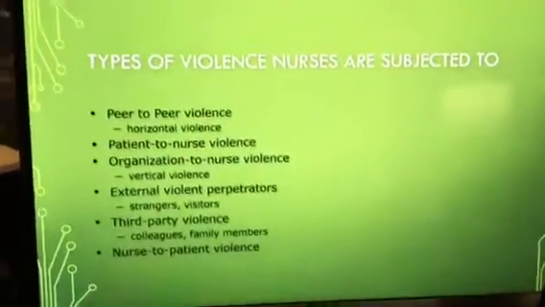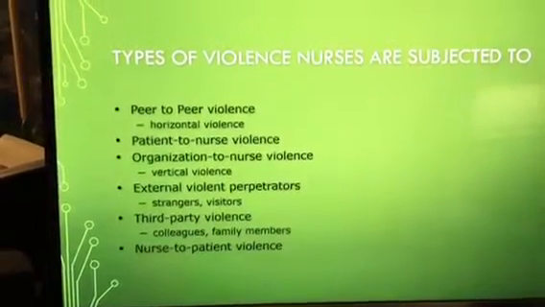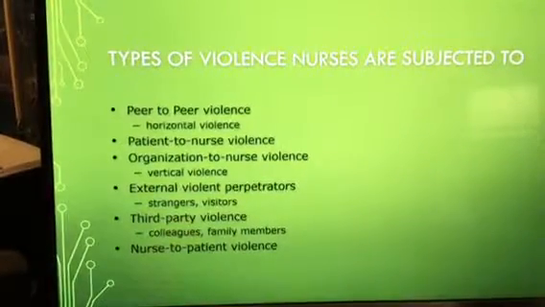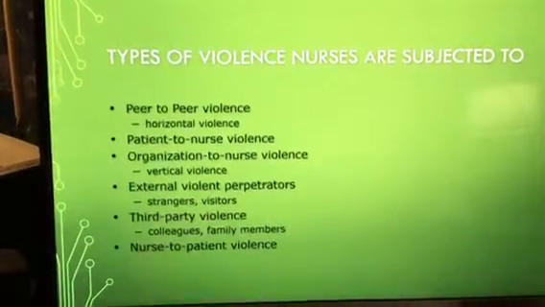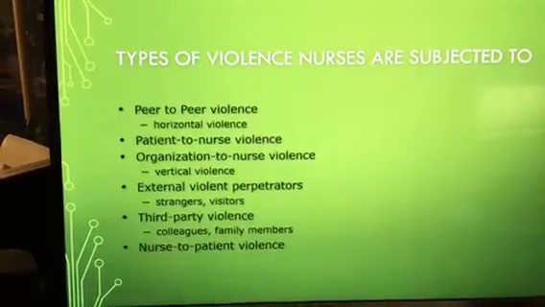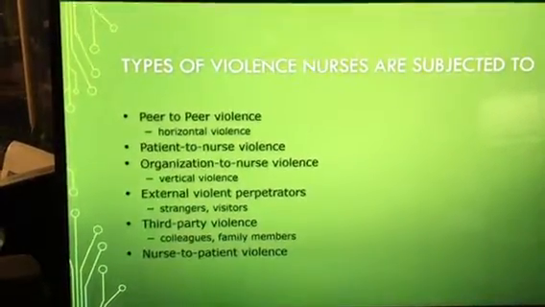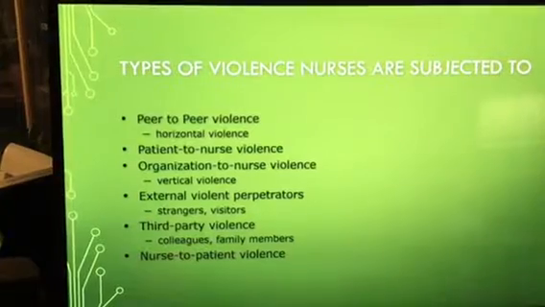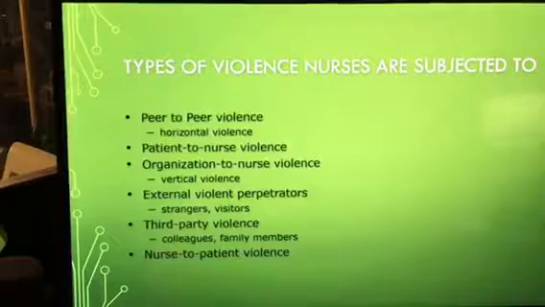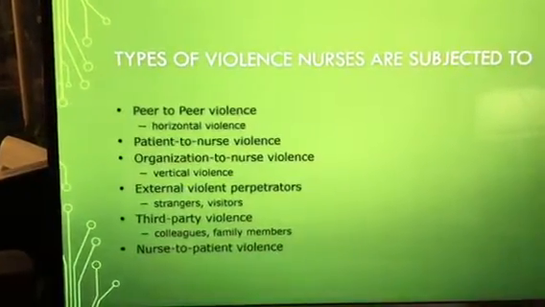So there's different types of violence that are listed here. We've already talked earlier this semester about our horizontal violence or lateral violence, which is peer-to-peer. But then there's the patient-to-nurse violence, and it does happen where patients can become physically aggressive. Vertical violence can be organizational to the nurse, when a nurse feels as though the employer is causing and creating stress. And then there can be visitors who can come in and be a risk. There can be people who just come into the facility who pose a risk.